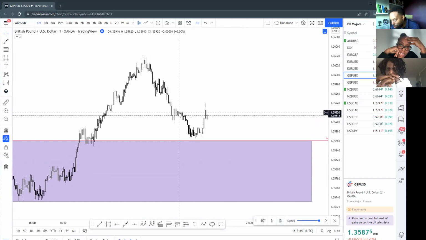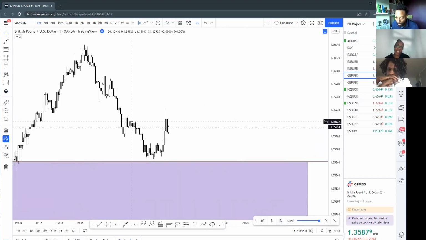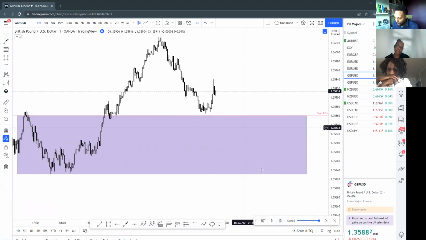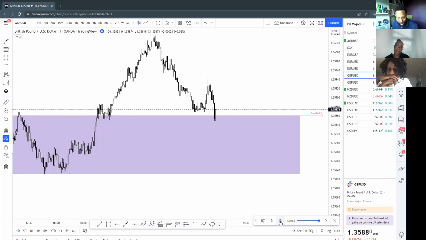This is where it gets difficult, right? Because you can take the bite and you get stopped out here. You can take the bite. And if you don't take the bite, then you miss. I'm going to wait. And if I miss, I miss. Okay? I'm going to wait and see if I get another lower low. Okay. I'm glad about that. Yeah, because I've got a lower low closer to my area.